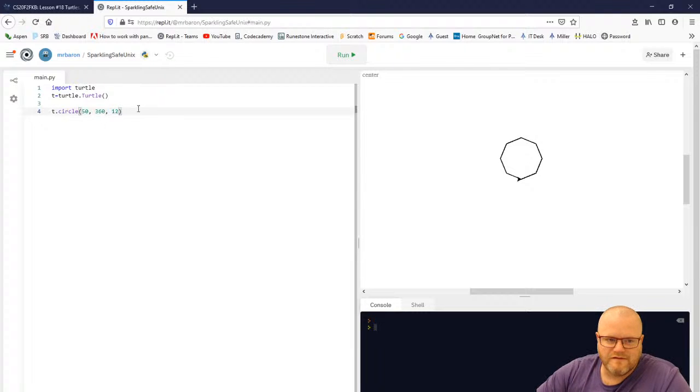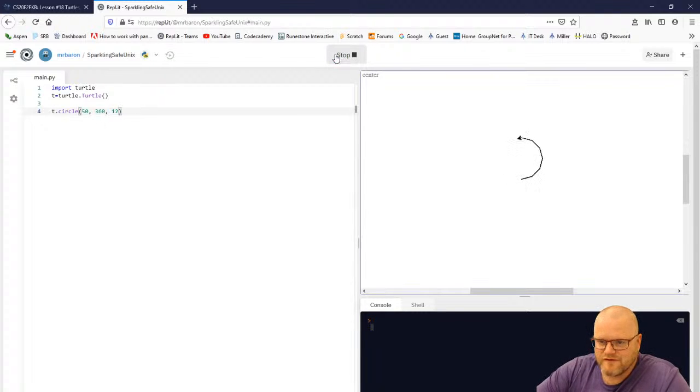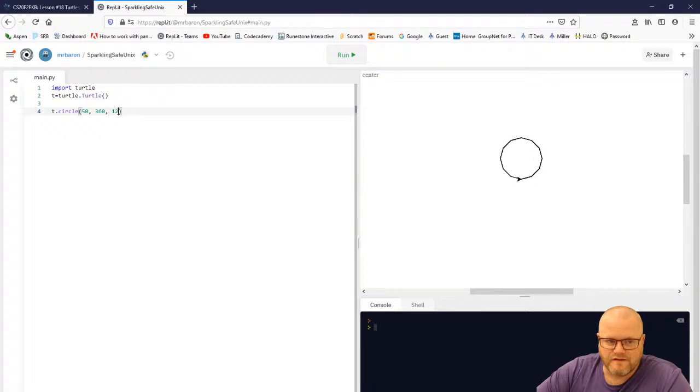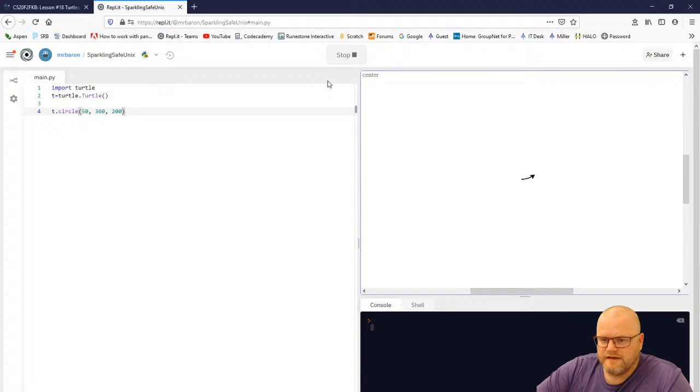If I wanted to create 12 steps, then it's going to create 12 line segments using my 50 radius and 360 degree extent. And you can keep increasing that over and over again, and it will eventually just look like a giant circle because you can't see the line segments. You can see there I put in 200, and it still drew the circle and made it look identical because there are so many line segments. We're looking at it too zoomed out to actually see them. That is drawing a circle.